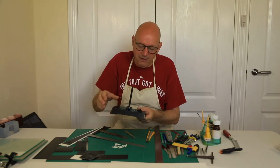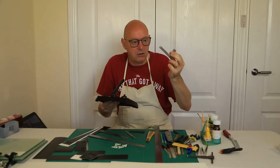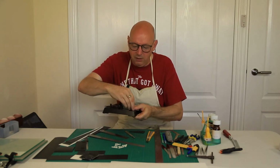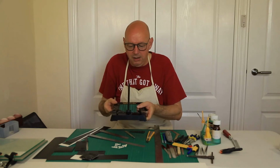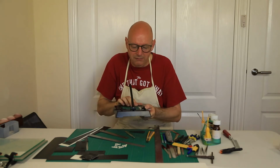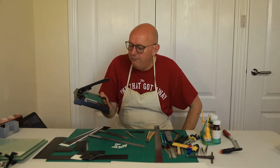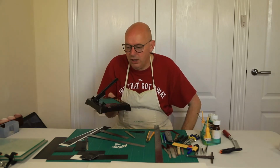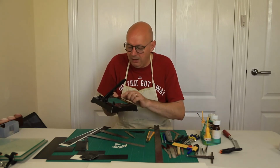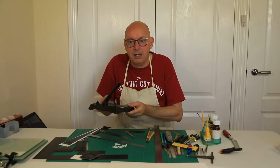And to be fair, while you can use these things, these are the little guides, also these things work just as well, and you can put them on if you want to cut something that's a bit more robust, because it doesn't have the same tendency to move. I think I paid about £40 for this, so it's not the cheapest item, but for me, it's earned its money, and I believe you can get spare cutting mats for it. Again, I've not really needed to buy a spare cutting mat for it.